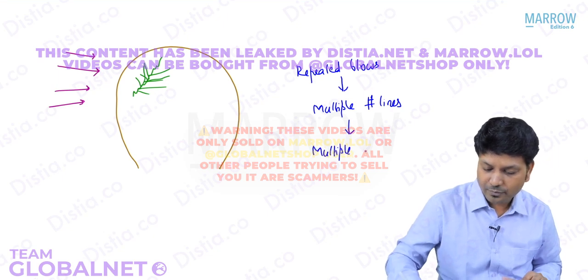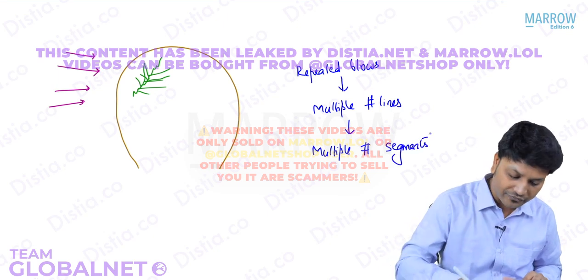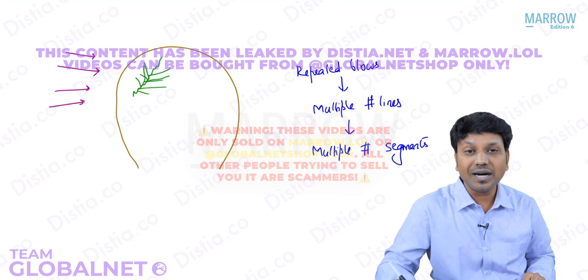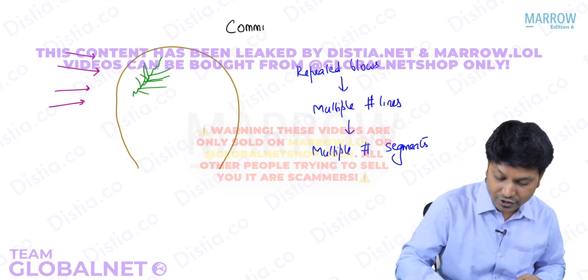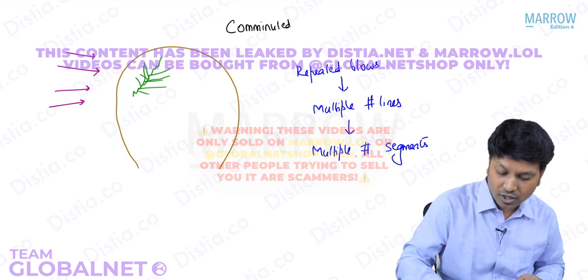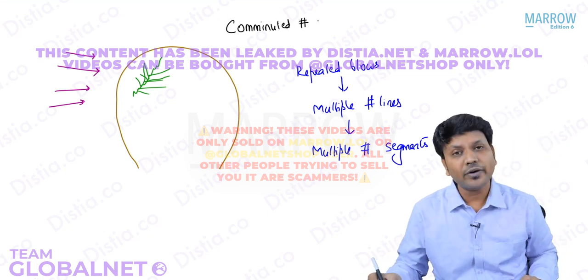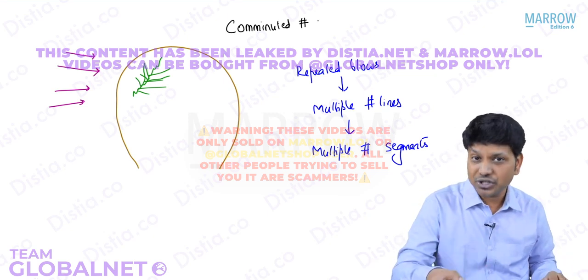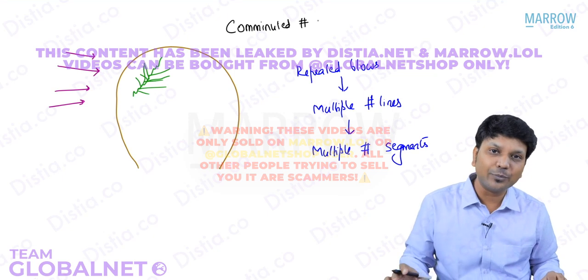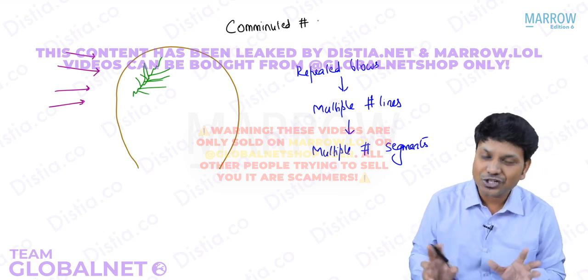These kinds of multiple fractured segments, do remember, friends. If you get a fracture with multiple fractured segments, we can call this a comminuted fracture. Do remember, it is called comminuted fracture. And many times it is a complication of either a fissure fracture or a depressed fracture. It usually is a complication of fissure or depressed.